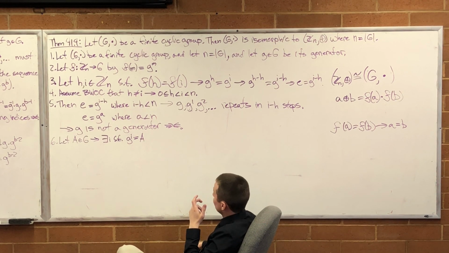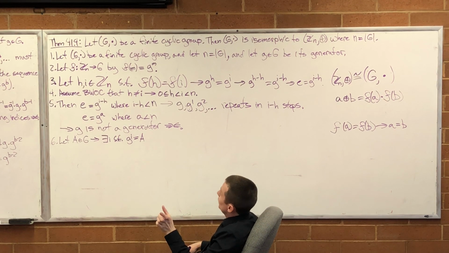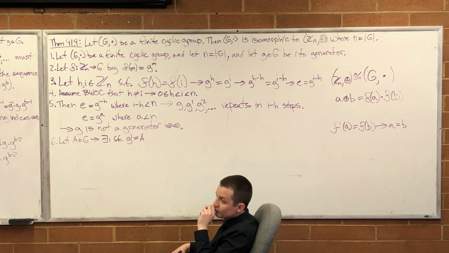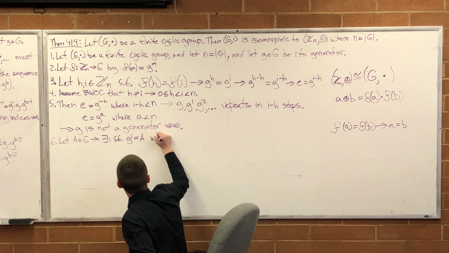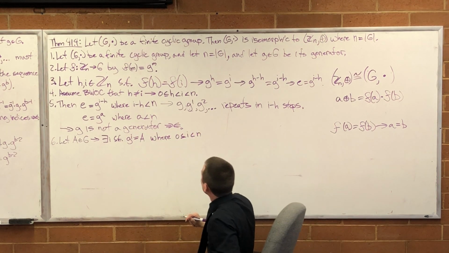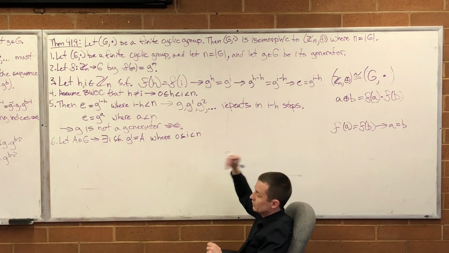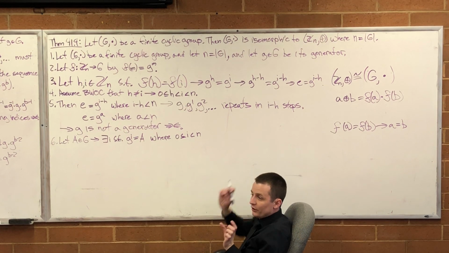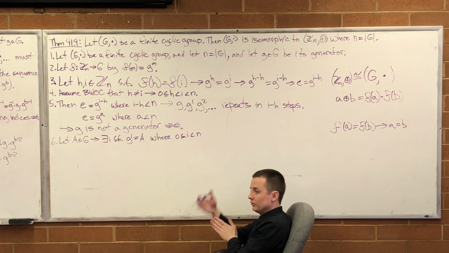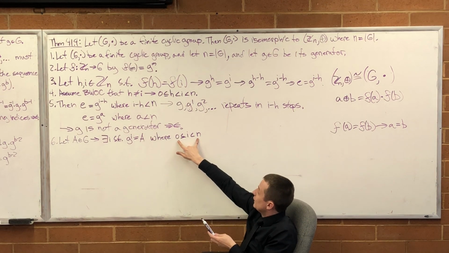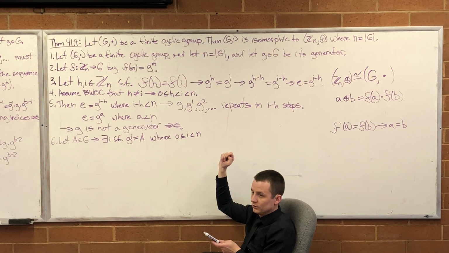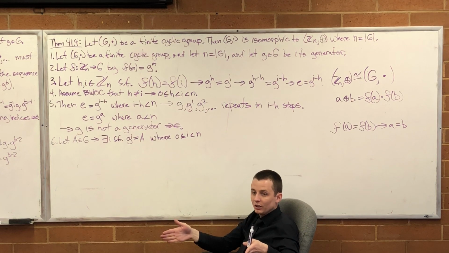Furthermore, we know that g repeats in n steps, so it generates all the elements in the first n steps. That's the other part that I'm trying to figure out how to say in words. So here's what I'm basically justifying, where 0 less than or equal to i is less than n, or we could have done greater than 0 and less than or equal to n. g is a generator, it repeats in n steps. It generates all the elements and then repeats and repeats and repeats. So we're guaranteed to get all the elements between 0 and n, inclusive on the 0 or inclusive on the n. Doesn't matter which way we go. But in n iterations, we're guaranteed that we got all the elements.